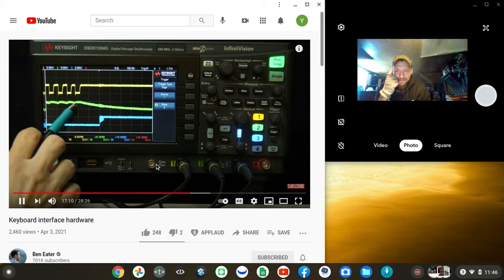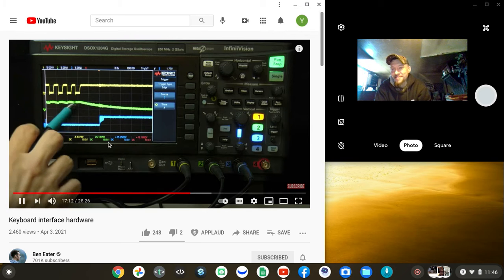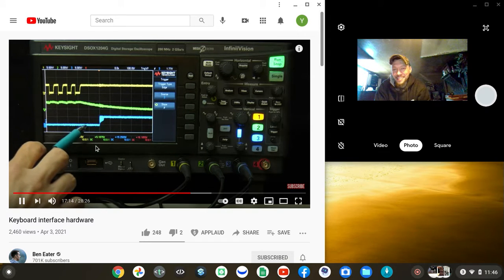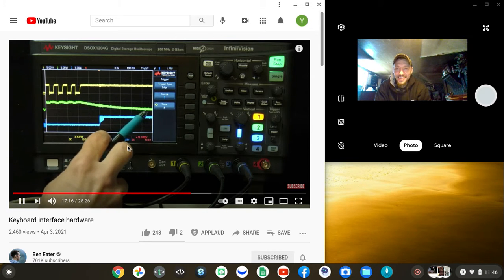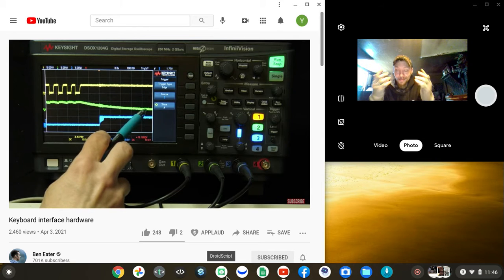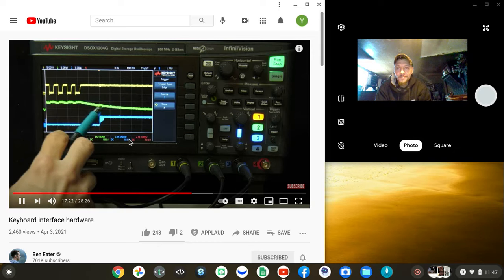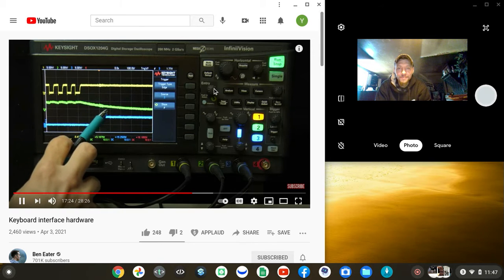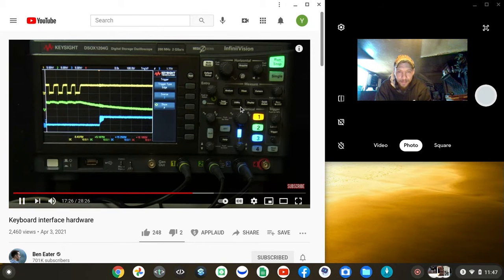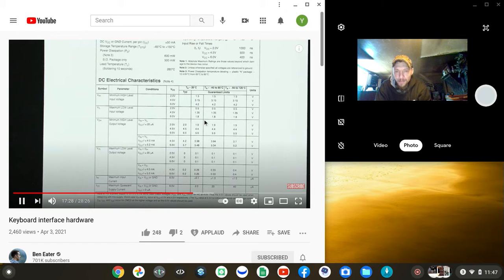So up here, no problem. This is high, and so the inverter says it's high and inverts it, and it comes out low. Down here, no problem. It's low. It's below that threshold, and so the inverter says that's low, inverts it, and the output is high. But in this little middle range here, it's kind of anyone's guess what it's going to do. And the datasheet doesn't really tell us. It just gives us a minimum high and a maximum low. As for anything in between, no guarantees. And so I think that's our problem.